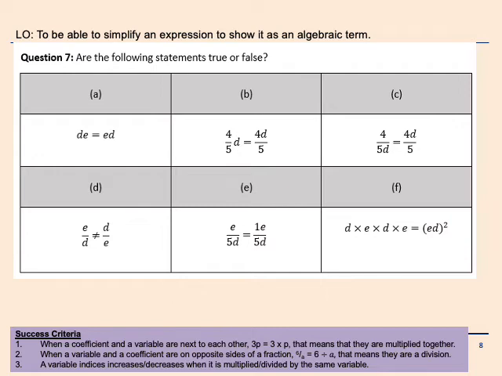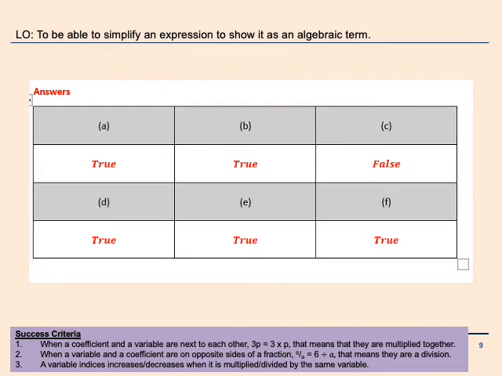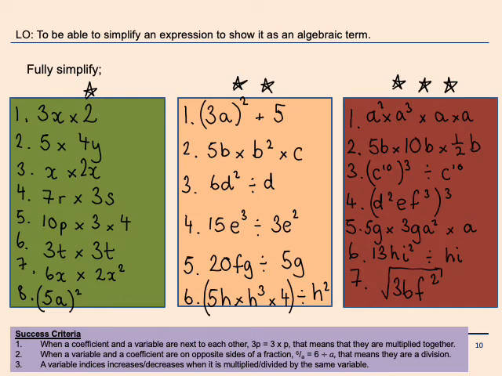Okay, and on to the next slide. Here are your answers. So make sure you make a note of how many you've got right from the first set of 6. Remember, the success criteria is still there to help you. So now I've got a little red light, green light, amber light system. So the green light are the easier problems. The amber, the 2-star, are the trickier ones, and the 3-star, the red, are the trickiest.